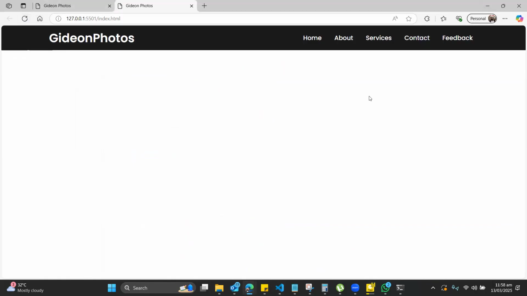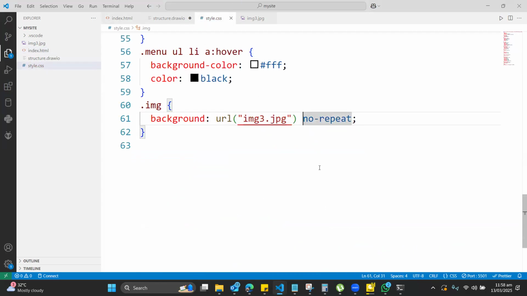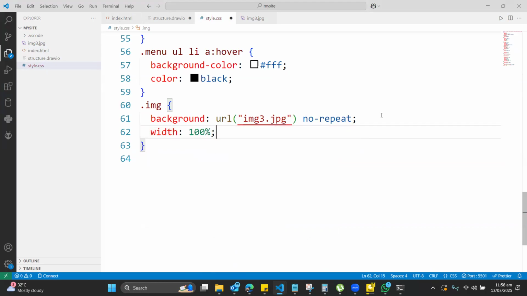Oh, I remember the image is being covered. Okay, so let's see how I can solve that. So here I'm going to tell the computer width should be 100%, and then the height should be 100% of the viewing area.